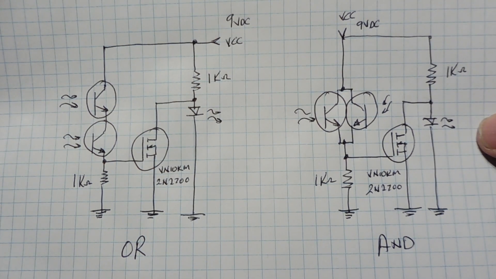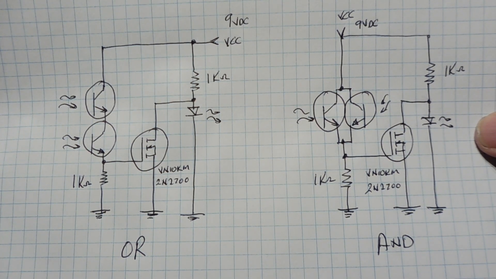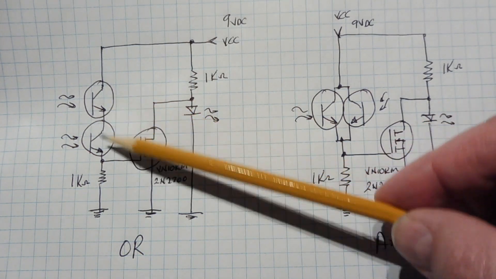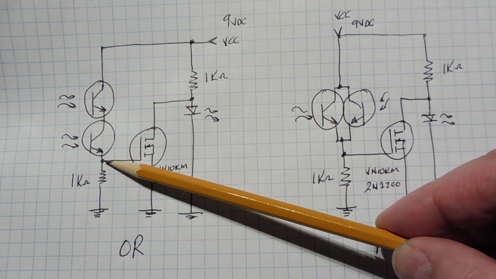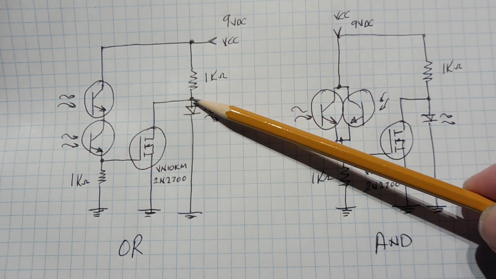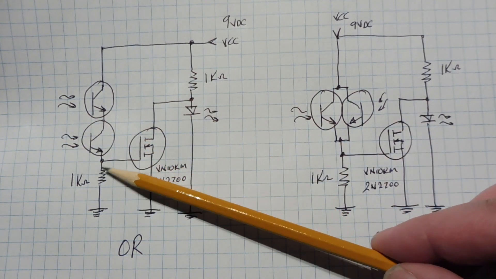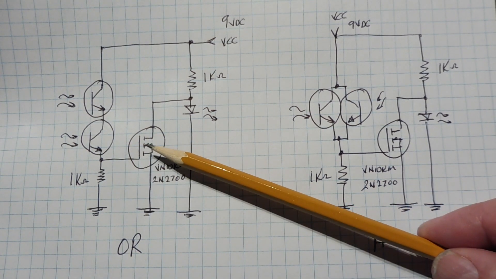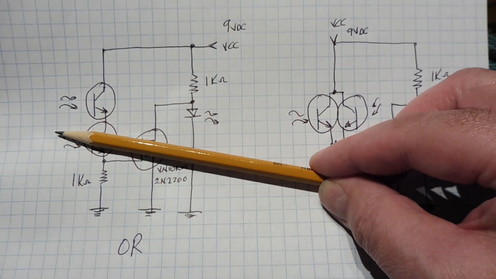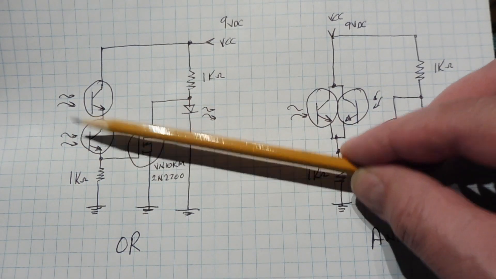Here's the schematic diagram of my OR function circuit using phototransistors. I have two phototransistors in series. When light is falling on both transistors they're both turned on, so we're getting a voltage at the gate of the MOSFET transistor and the MOSFET turns on. When the MOSFET is on it shunts away current from the LED so the LED is off. If we block one of the phototransistors we lose our gate voltage, the MOSFET turns off, and the LED comes on. So blocking one phototransistor or the other enables the LED — that gives you your OR function.